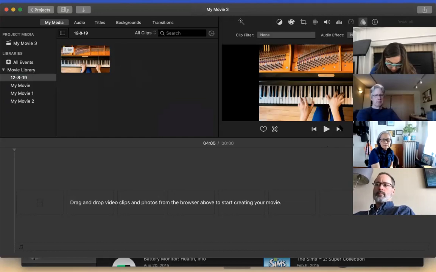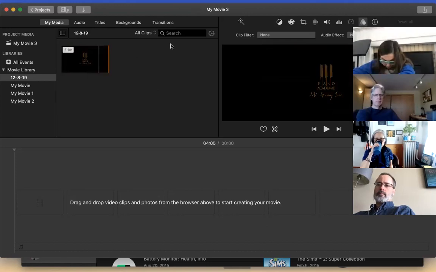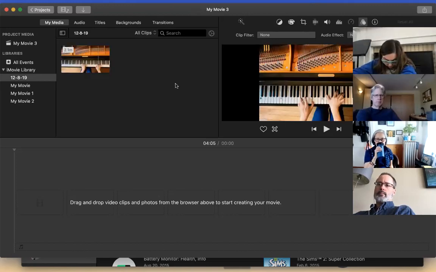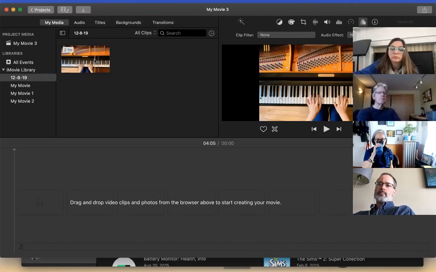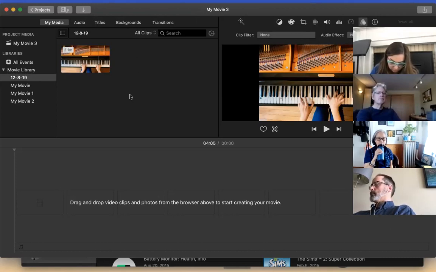So the way that works, sorry, hiding my meeting controls, is now, just like in the other screen before we made the project, I can go up to the top here to this down arrow. That's the import button. If you haven't imported anything yet, it'll basically have a big down arrow here, telling you that you haven't imported any media yet.